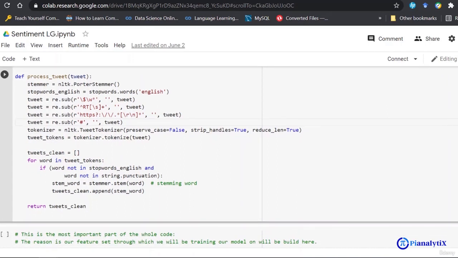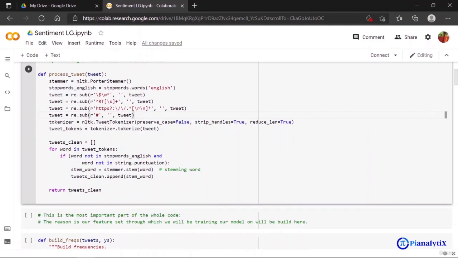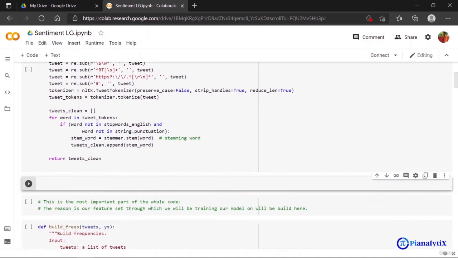So now you can see the next thing is we are using a for loop for further cleaning. The next thing you can see is a stemmer.stem function. This is basically I'm building an object of the Porter stemmer class and then using the function stem in it. Now let me just tell you what this stem function does.